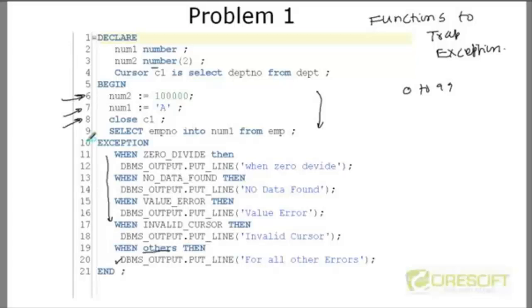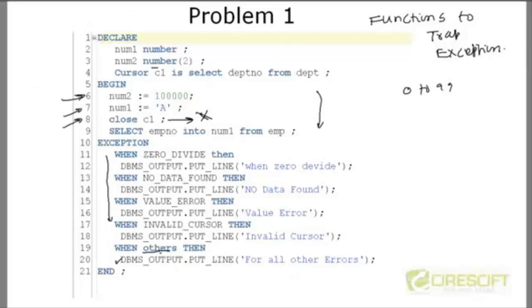Because if I know that, I can modify this program unit. Say, for example, an error occurs here in line number 8. Let's say that is something called x, but I do not have any exception handler for that error x, so it's going to go to when others. Oracle implicitly knows that an error occurred, but what is the error code and error message? If that error code and error message is propagated to the user, to the caller of the program, then maybe he can go on and modify this program to fix it.